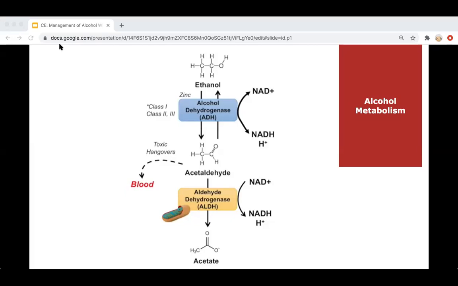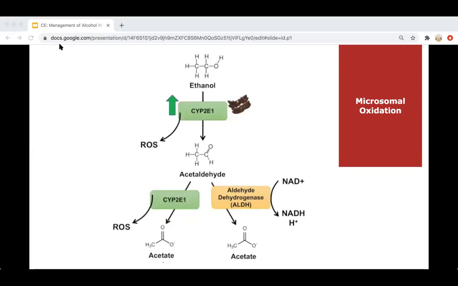It's also important to note that acetaldehyde is what is toxic, and it can spread to the blood and cause systemic issues, or strain the liver and also cause issues. This produces the symptoms of a hangover. And a buildup of this also actually induces a catecholamine release. And then the byproduct of this whole pathway is acetate, which can be converted to acetyl-CoA, which is also used in other metabolic pathways in the body.